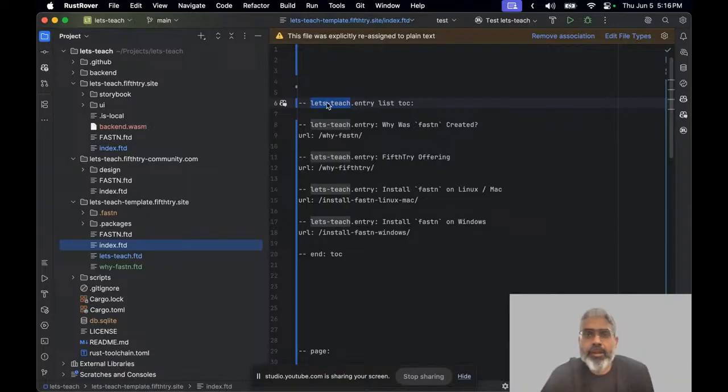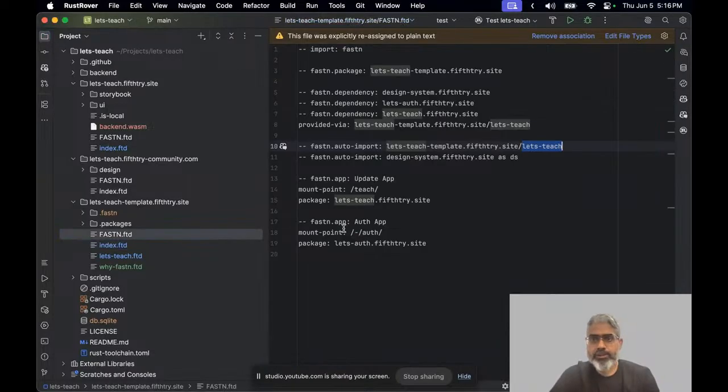Now, why do we not directly... We could have just imported the actual package, right? Why do we have this thing? Because this allows us an opportunity to not just use what is defined in let's teach, but also modify them, right?